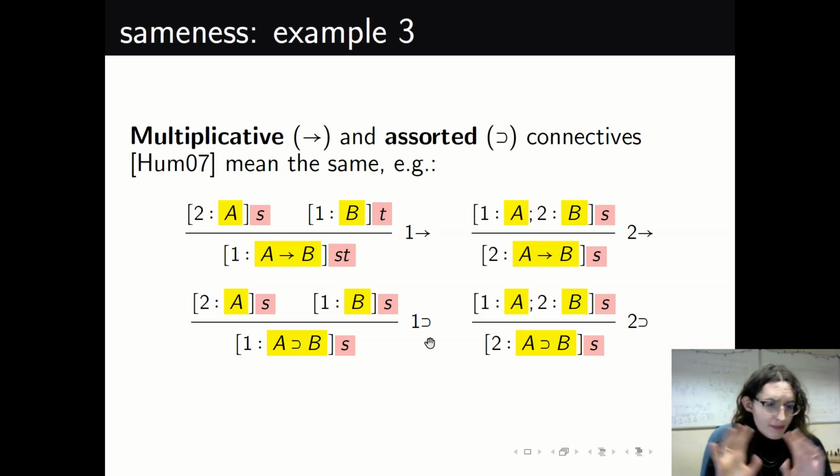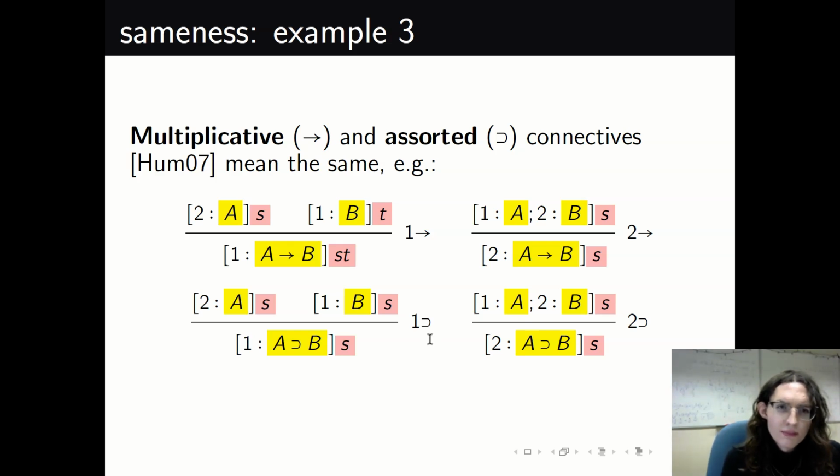Now, as to why they have to do with proof search, we're not concerned with why you might want to use this connective over another one. What we are concerned with here is that very clearly, according to sameness, the two rules have the same meaning. The active formulae are in the same spots, are active at the same times, and they're the same, therefore they have the same meaning. However, as we'll see in just a second, this meaning equivalence, according to sameness, will get us into some trouble.